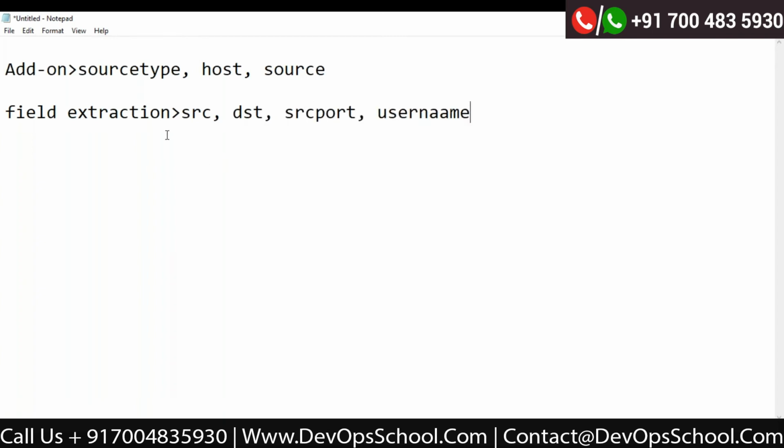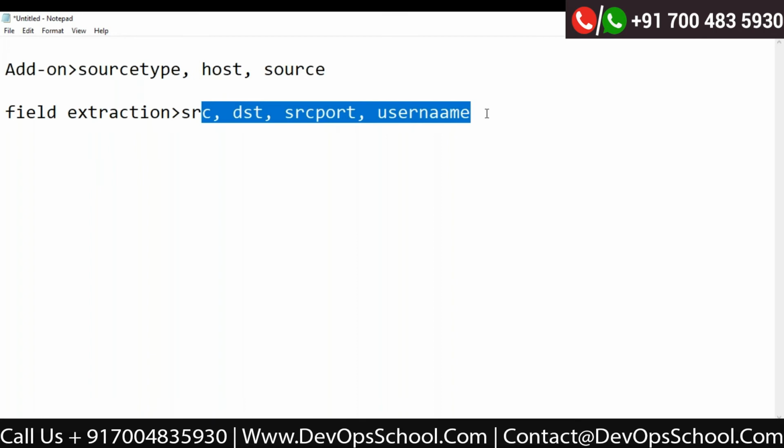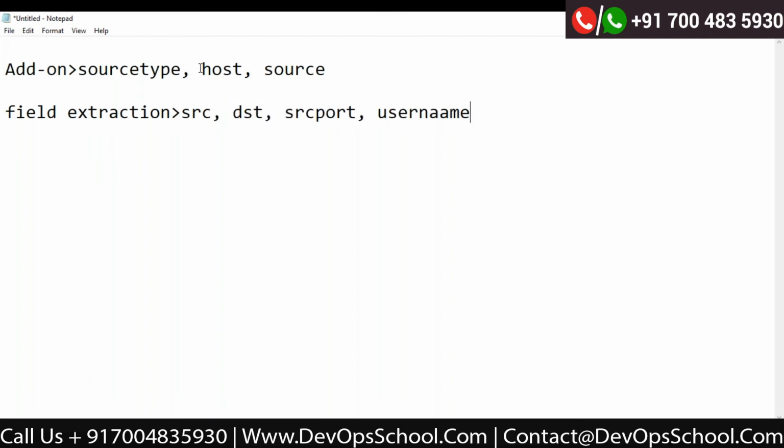So that field extraction will be done by the add-on. And if you have the right field extraction, then it will be able to map to the data models. Like if you are extracting data from Windows servers, then that data will be mapped to the Authentication data model. If you have authentication data, this will be the data model to which it will be mapped.